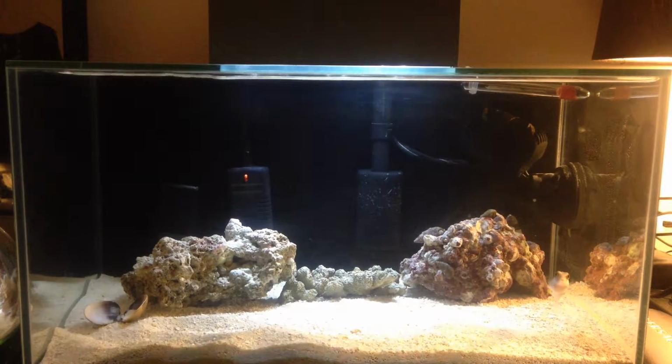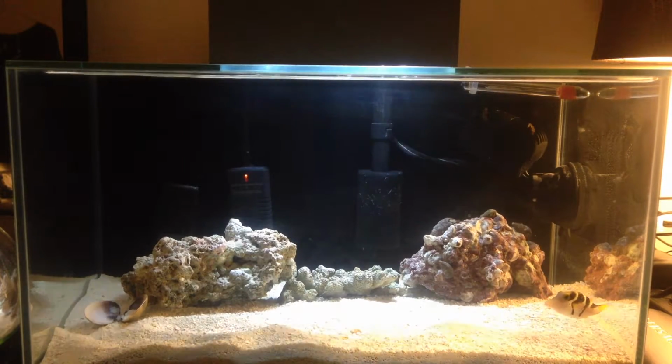I was like, maybe I was overfeeding, which we'll go over in the feeding process right now. So I thought the fish had died because he was all over, on the floor just laying down. I found out that he was just relaxing, basically having some fish beauty sleep.